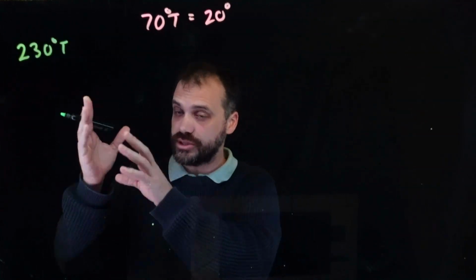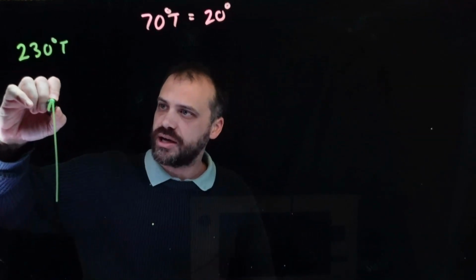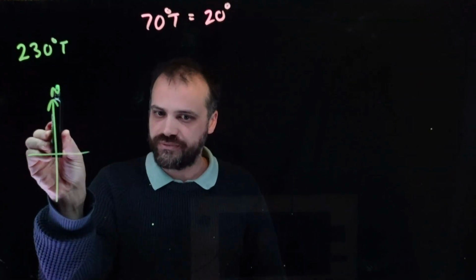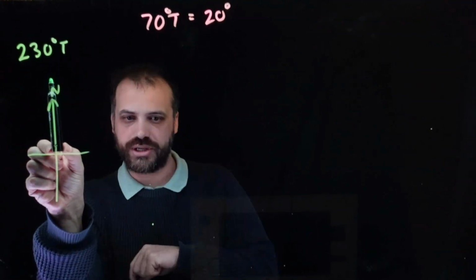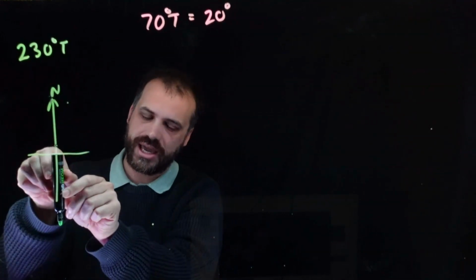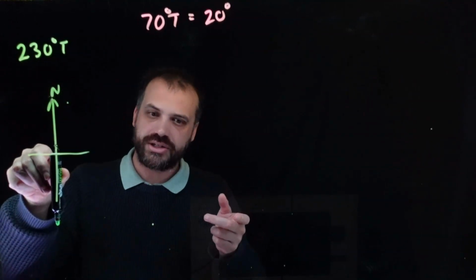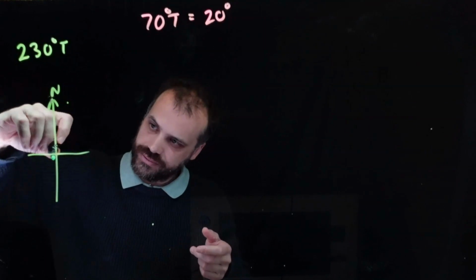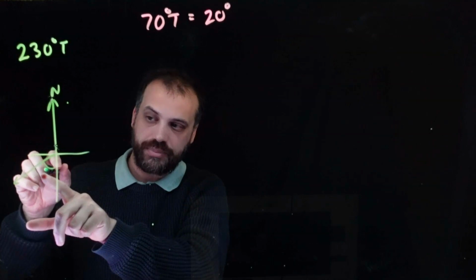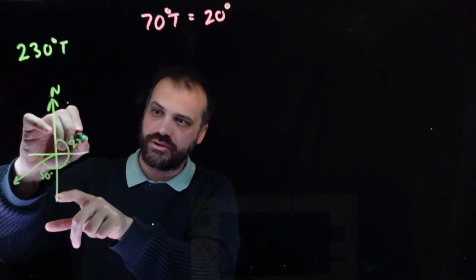So in the real world, someone said something like 230 degrees true. I start by drawing in a little compass rose. That's useful for me. Start by facing north. I rotate clockwise. Now, how far? Well, 90, 180, right? And then 230 minus 180, I need to go an extra 50 degrees. And let's say that bit there is 50 degrees. The whole thing altogether is 230 degrees.